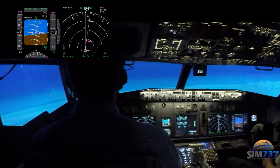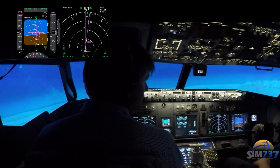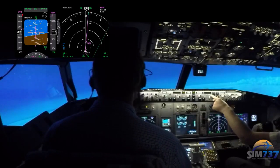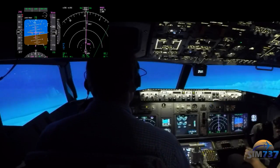Alright, does everybody know how to load the arrival in for Melbourne? Yep. Like an autopilot? Or you want to continue flying it? You fly. We fly. Straighten her up a bit.